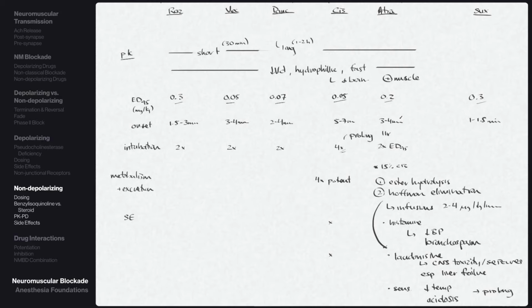And so the second way that we know we can potentially have a faster onset is this idea of priming. And so what we can do is potentially load the receptor with a small dose of cisatracurium. And then when we give our next dose of cisatracurium a little bit later, we can end up having a much faster onset because we don't have to block as many neuromuscular acetylcholine receptors. And so with priming, we could give potentially 2 times a dose and still have a relatively fast onset. But like we said before, there may be some difficulty with the patient feeling diplopia or anxiety or trouble breathing. And so you'd have to be relatively careful about the dose that you give for priming.